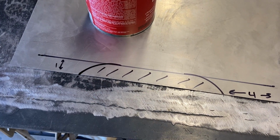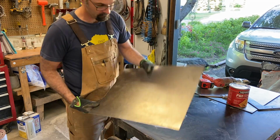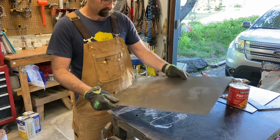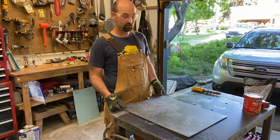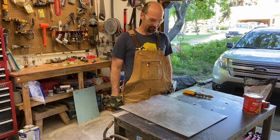I bet you I've got a tool, something or other I can use to cut that out. We'll see. Yeah, I got a tool. Chunk, propane hose running underneath that. I think that should work out pretty good. You know how I said it'd be easier to cut it out with power tools? That wasn't the case. I tried a lot of tools. Old school, that worked out the best.